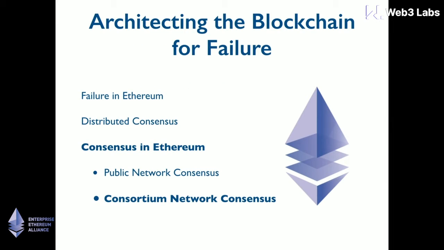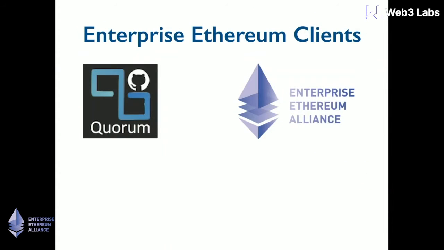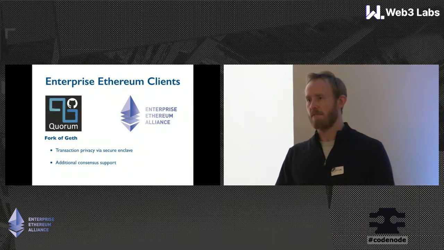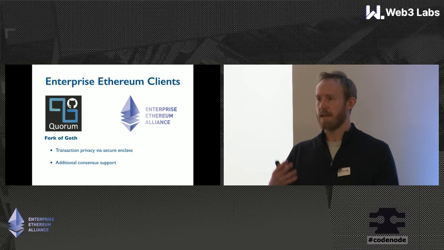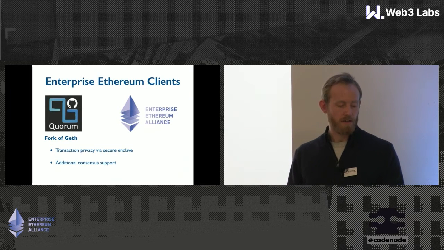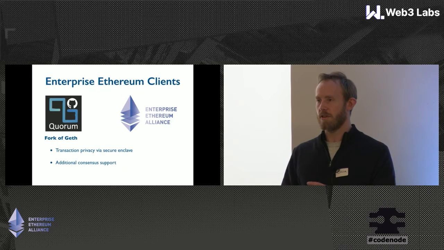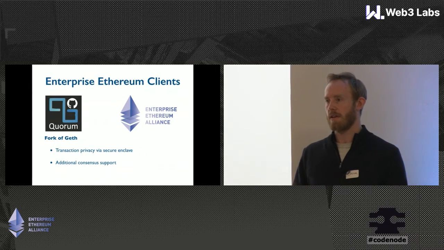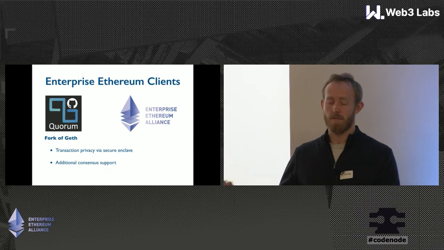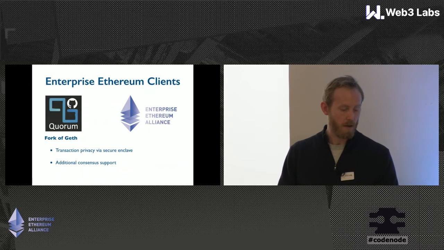Okay, so that's public blockchain consensus. Talking about private, this is really what's happening in the enterprise Ethereum space. I'm sure most people are aware of Quorum, which is one enterprise Ethereum client. There's a number of other ones being worked on, and Clearmatics has got one, who are one of our sponsors, but Block Apps and Consensus are working on one too. It's a space that this year and next you're likely to see a lot more movement in, especially with the work within the Enterprise Ethereum Alliance. We're actively focused on standards, and on there being code to support these standards as well, which you'll be hearing about more soon.